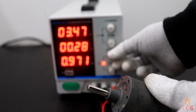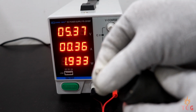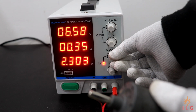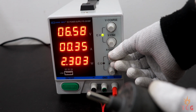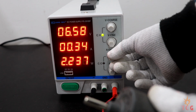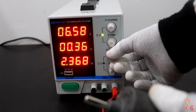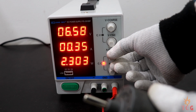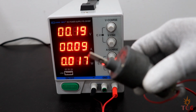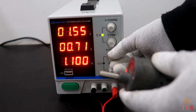If I increase the current, it's still in constant current mode, which means the constant voltage which was set to 6 volts is still not reached. Let's increase it more. And now the supply is set to its constant voltage mode, which we set to around 6 volts earlier, because there is no way for the supply to increase current without increasing the voltage. The power displayed here is just a multiplication of voltage and current because it's DC.